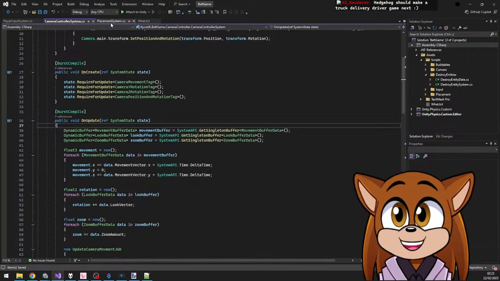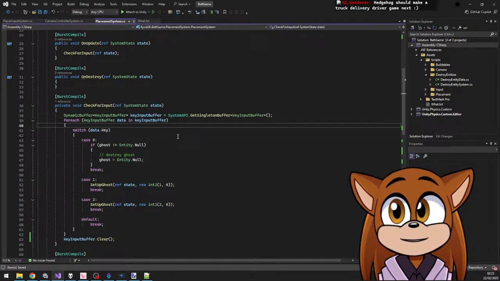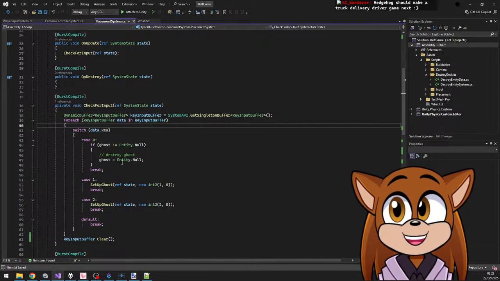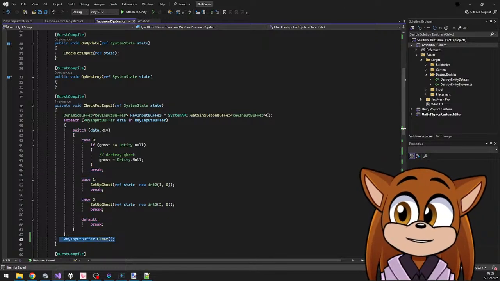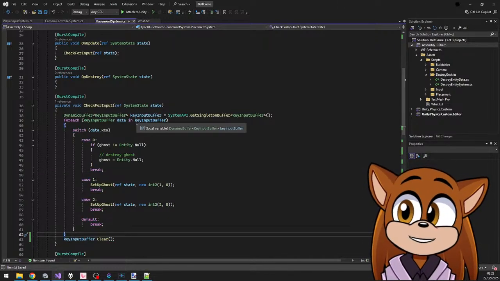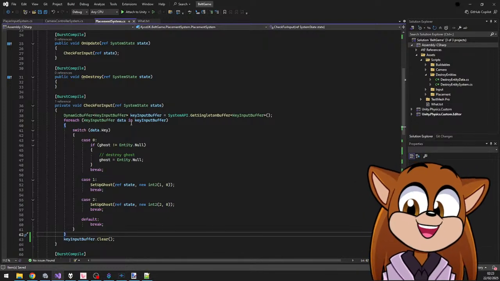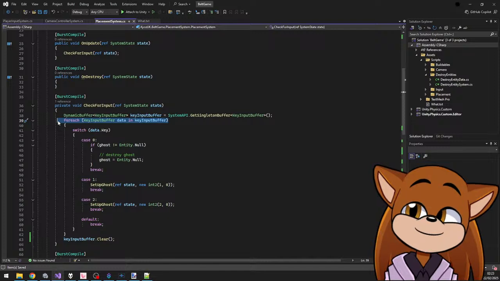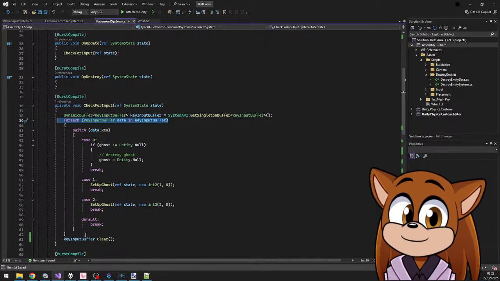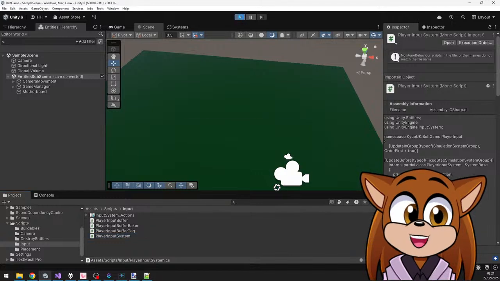So you do that, and then case 0, you just reset the ghost, and then you break out of this anyway, and then we clear the buffer at the end after the for each loop. You should only ever have one buffer in you, so you should probably be actual data, not a buffer.